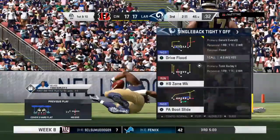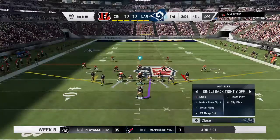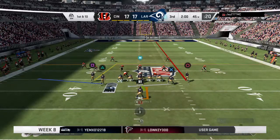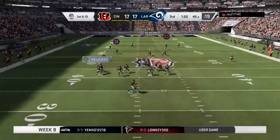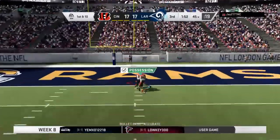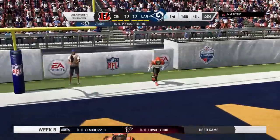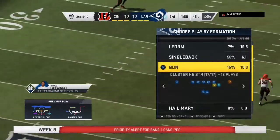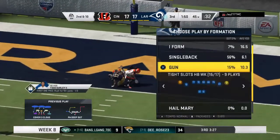Sometimes it's hard to believe, but there are times this game is about patience, isn't it? Hasn't had the game he expected, but that run there, that may get him going. I was just going to say, maybe that gives him a little juice, because you're right, he struggled, especially in that first half. Yeah, and I know the great ones always think to themselves, just hang in there. I'm just one big carry away from busting this open. That's a good start for him. Now a throw to the end zone on first down, but it winds up incomplete. And that's one he's got to be happy to have back. There wasn't a hole open in the zone.